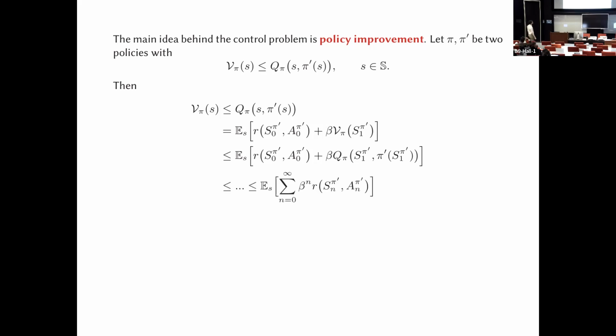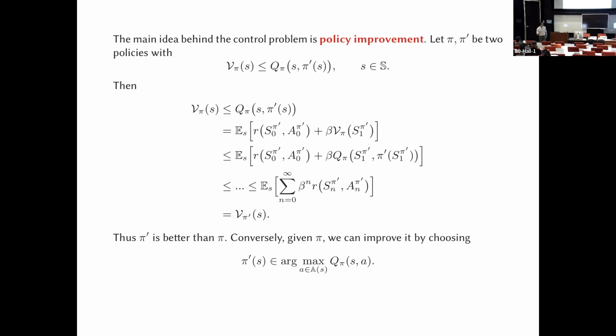But now I have, once again, a value function of pi, which I can estimate by Q pi. So I plug that in, greater or equal. And now you see where this is going. I once again use the dynamic programming equation for Q pi, and then I accumulate all the rewards and just iterate it through. And eventually I will reach the total reward. And now here, the entire state is computed according to pi prime. So that's the expected reward under pi prime, or value function of pi prime. So we've concluded that pi prime is better. Just by iteratively doing that, but we have to ensure that really in each state pi prime is better than pi.